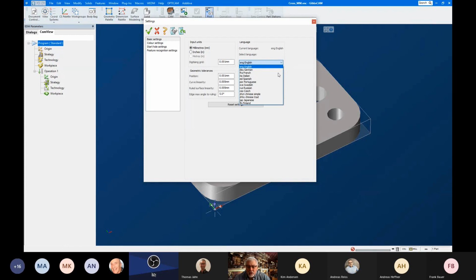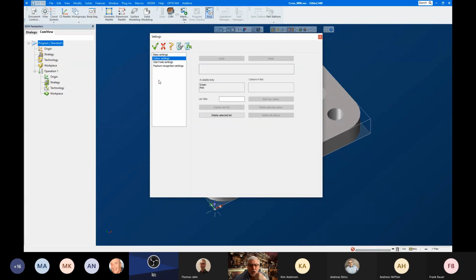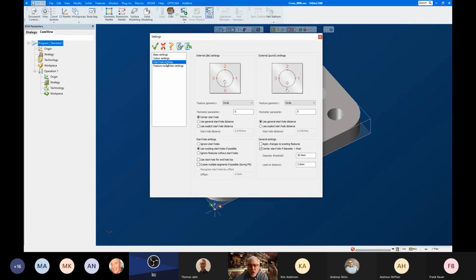The languages, so it does have its own set of languages. So they do cover most of them, which is pretty good. If you didn't know, this is a German company, and they are pretty decent people. They've been very helpful, very responsive to our needs. So, all right, you can set some colors up, which we'll talk about a little bit later. Some start hole stuff.